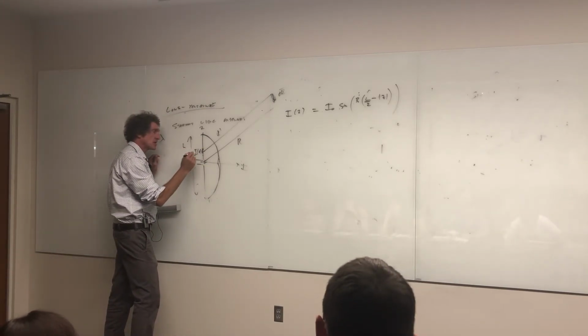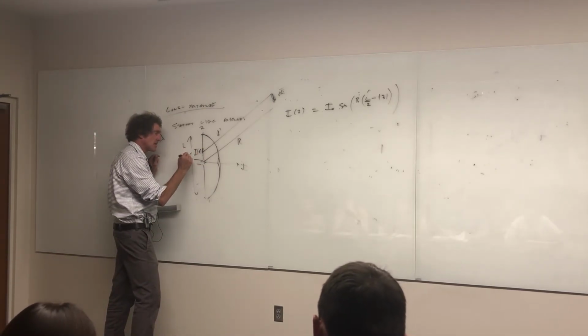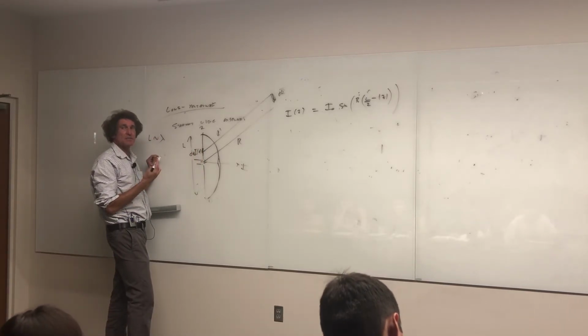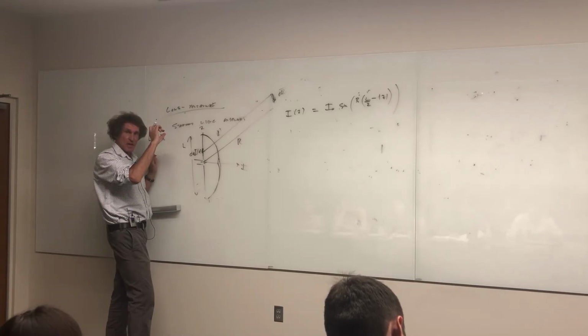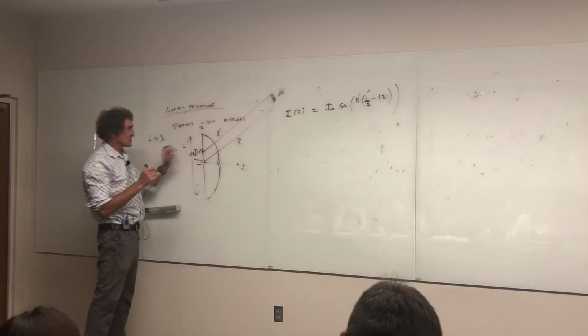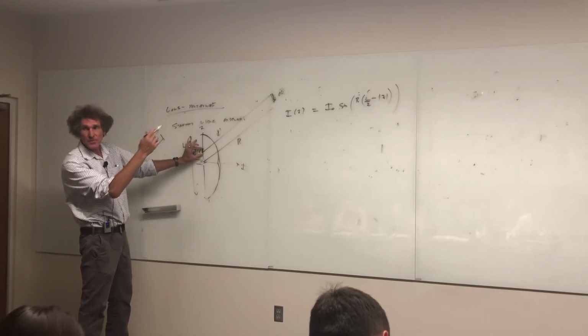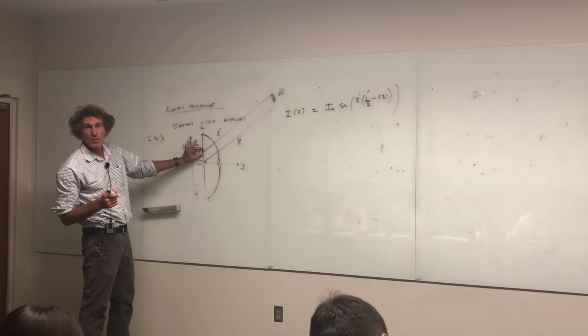And this differential chunk of current is really I of z times dz, because it's going to have a certain height to it. Follow me? I of z is the magnitude, dz is the actual length. And I'm going to make that look like a short dipole. Now, I know for a short dipole what the electric field would be there. Do you all follow me? I know it would be in the far field.